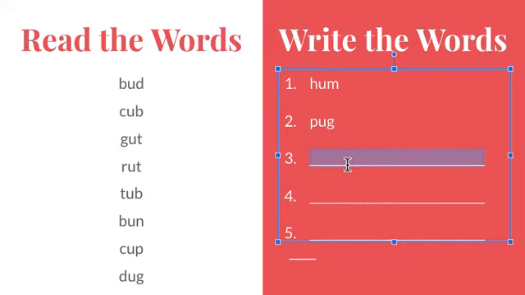Let's see how you did. Rub has 3 sounds: r, u, b. It says /u/ like umbrella, so I know it's going to have the short U and the closed syllable type. The first sound is represented by the letter R. The /u/ is the letter U. B is the letter B. This follows the closed syllable type. One vowel followed by one or more consonants makes the U have the short U sound.